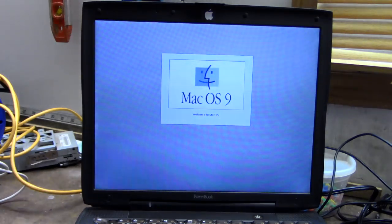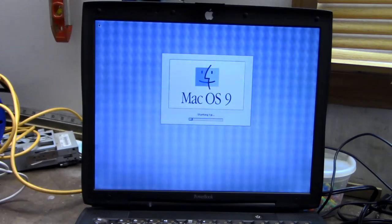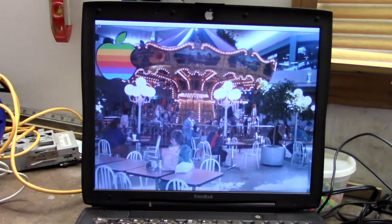Our happy Mac. Now, since the last video, I've actually found a restore CD for this specific computer on winworld.com. It's a restore CD specifically made for the PowerBook G3 Pismo, and I thought that was really cool, so I restored it from the factory image, and this computer is pretty much as it was from the factory. Although, admittedly, I'm really not seeing much difference between it and a standard macOS 9 install. But still having access to that is kind of cool. So we'll get booted up eventually.